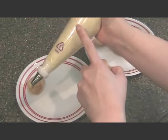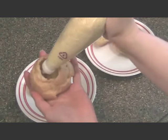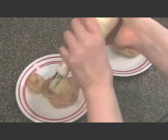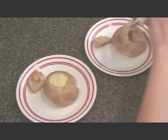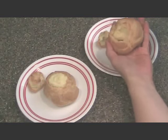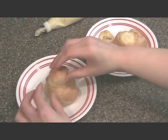So I fitted a cake decorating bag. I put my coconut pastry cream inside. I've got the two parts to a coupler with a number 12 round tip on the outside. It just makes for easier reaching into the puffs and filling them. Sticking them in, squeezing, and filling it with all of that goodness. Yummy. Same thing here. See, they've got deep holes, so you've got to really reach in and fill it completely. Otherwise, you're not going to have enough of your coconut pastry cream. Okay, a little bit at the top. And set that aside. Cover with the caps.